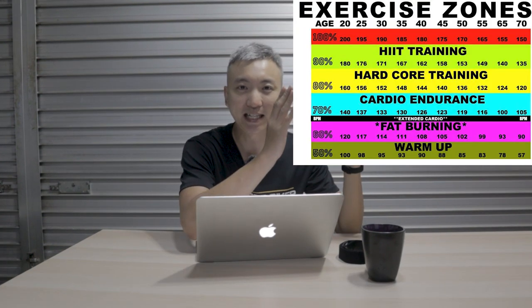Okay, so there are a couple of devices available in the market right now to help you do this job. And one of them is a heart rate monitor band, where you can strap it around your chest to monitor your heart rate. It's linked to different apps or even the bicycle GPS itself. All right, or you can get Fitbits, various models of Fitbits, Garmin, or even the cheapest option, a Mi Band, which you can get for like $20 to $30, and they work really well. So as long as you get yourself something that can give you the heart rate, and it should be accurate enough so that you know that you're at the right zone. But if you don't know where the right zone is or what your maximum heart rate limit is, refer to this chart for the guideline of your heart rate.